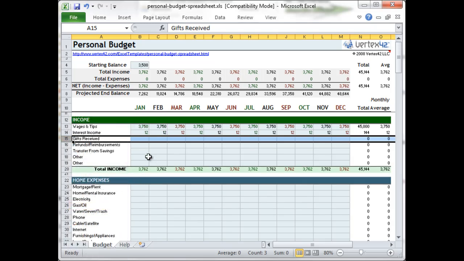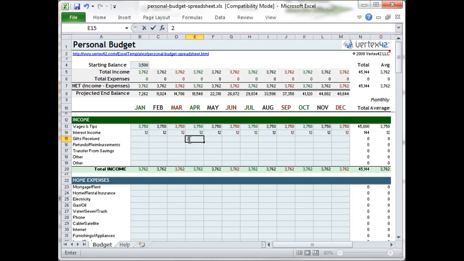And then I do get a few gifts once in a while for my birthday in April here, so let's say $200 is what I'll probably get, and maybe I say $300 around Christmas time or the holiday season. This might be based off past history or just a guesstimate for the year. And the rest of these, I don't need to put anything in for now. I'm just going to leave them blank, or you can go ahead and fill them with zeros.